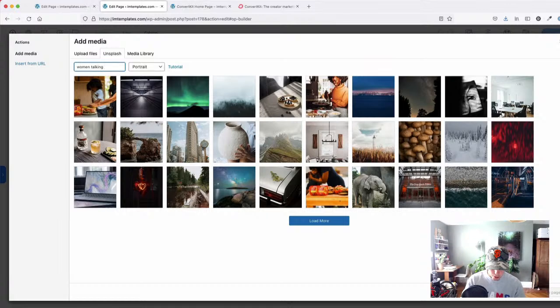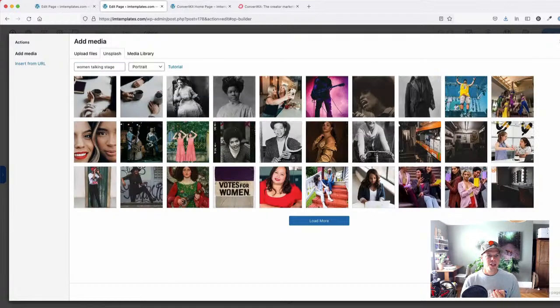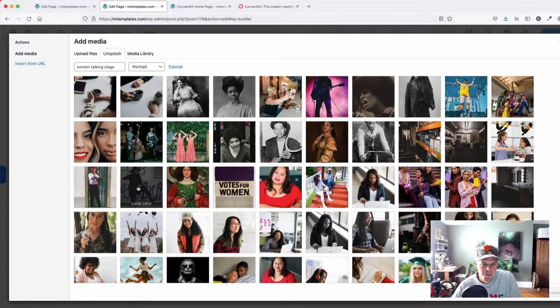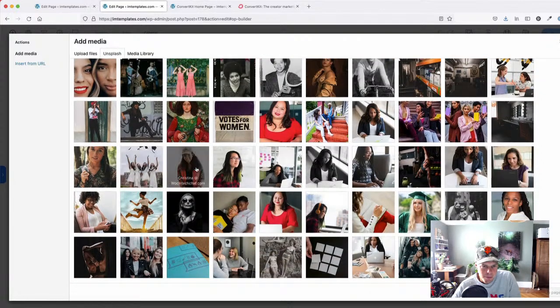We do women talking stage, see if I get anything for that. I wanted like a picture of someone on stage talking, I guess. Let's just go with her. That was good. She's standing looking right at the camera.